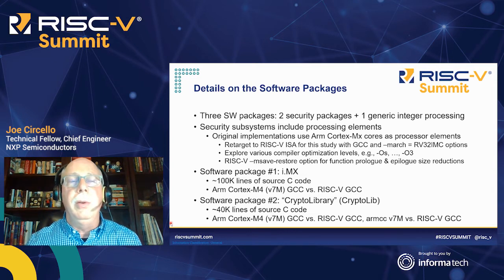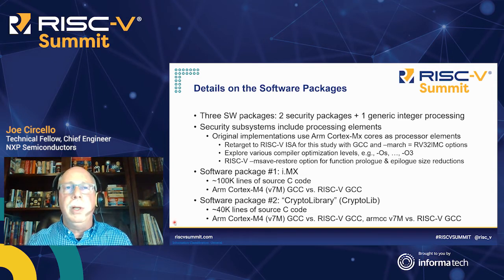I should also mention that RISC-V has one architecture issue that's already been addressed by the compilers in terms of function entry and exit. So these are the so-called prologue and epilogue portions of a function where registers are being saved upon entry and then restored at exit time. There is a compiler option currently supported that's called msave-restore that makes use of common shared routines to store integer registers away at entry and then restore them at exit.